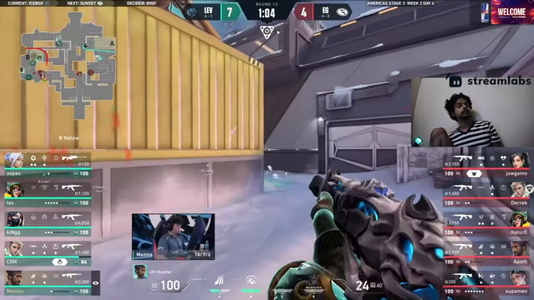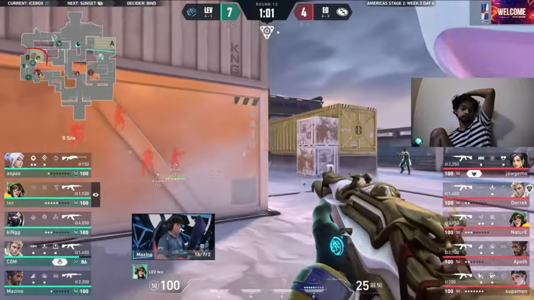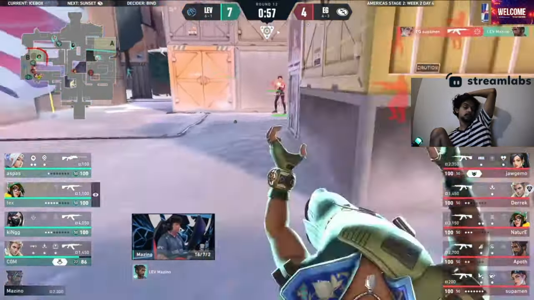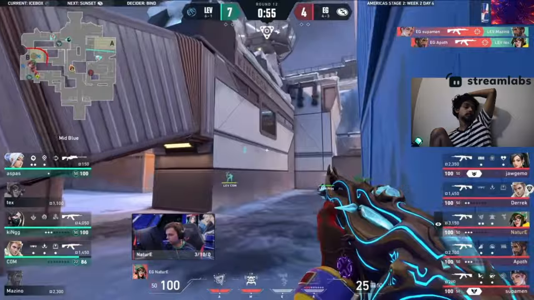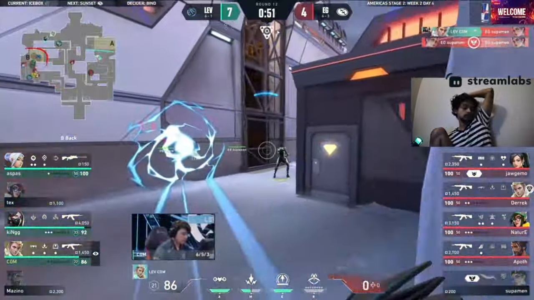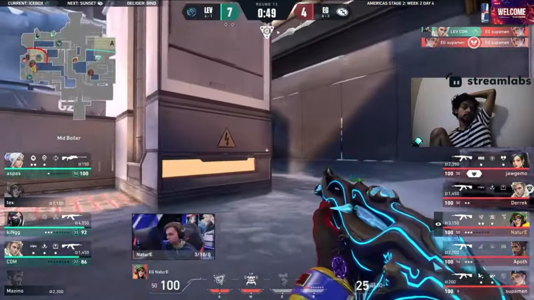Zeno back yellow. Cove and a teammate ready to swing off in bottom site. It's just contact for EG. Supa and Apoth both win their fight. Hunter's Fury will come as a reaction to that. But Calm only gets one kill, and that's a res coming through for Supa.